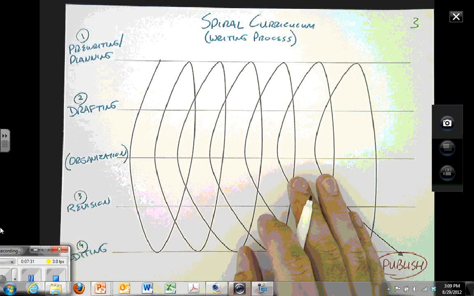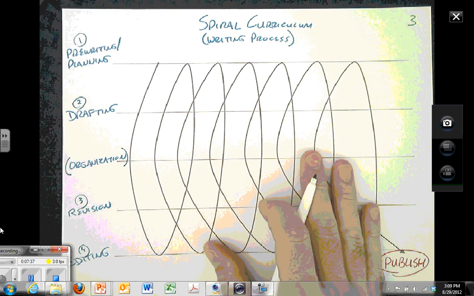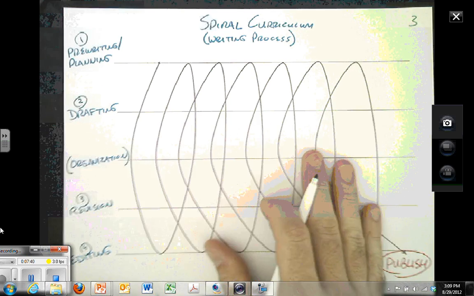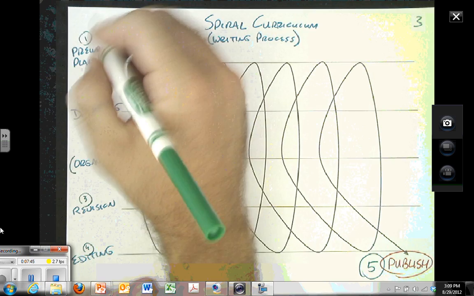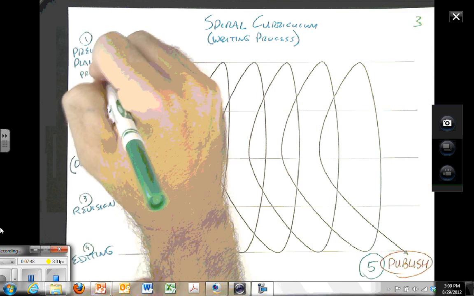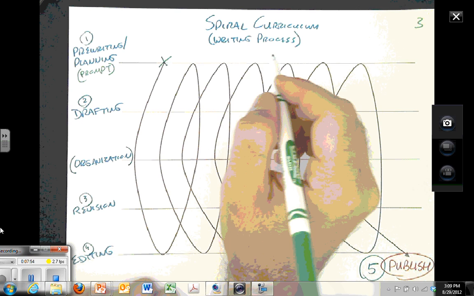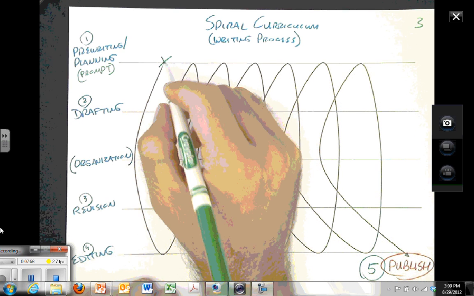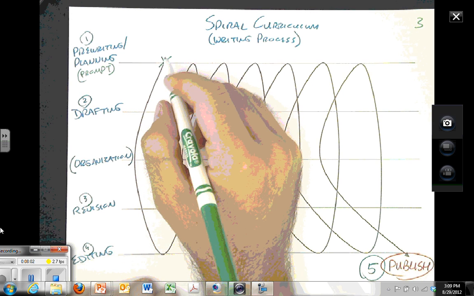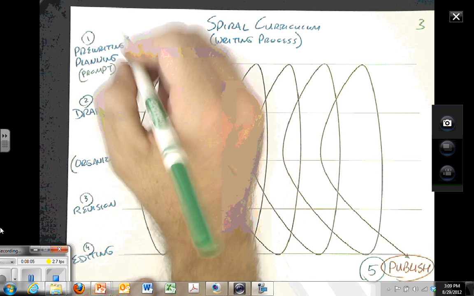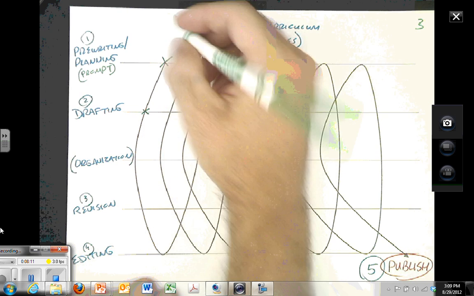So then we think about the writing process. And this is where the spiral curriculum becomes very specific to what's happening in English 509 or EDC 509. We want to start with pre-writing or planning. You might also have a prompt here that the teacher gives the students. Maybe they do several days of small writings as rough drafts. Maybe they do organizers. Maybe they do some lecture and some notes from the teacher, a discussion where they did some writing out of it. Whatever the teacher's doing as a pre-writing or a planning leading up to when students will be drafting. But you notice again that we work backward in time.